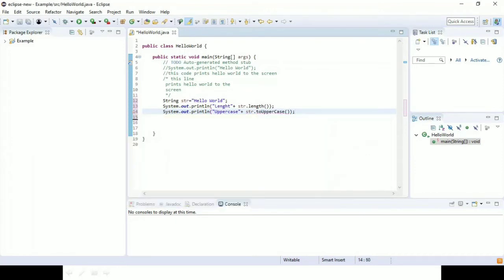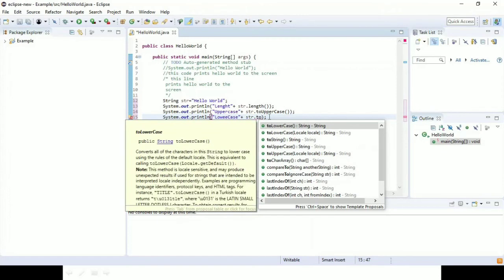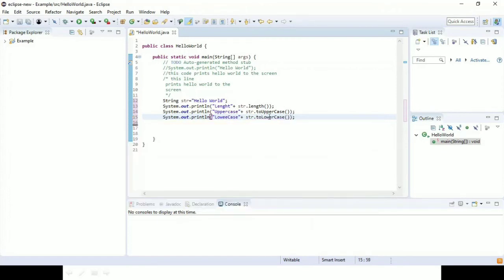Okay, and in a similar way we can also print str dot toLowerCase. I'll do that as well. So lowercase, it is nothing but str dot toLowerCase.